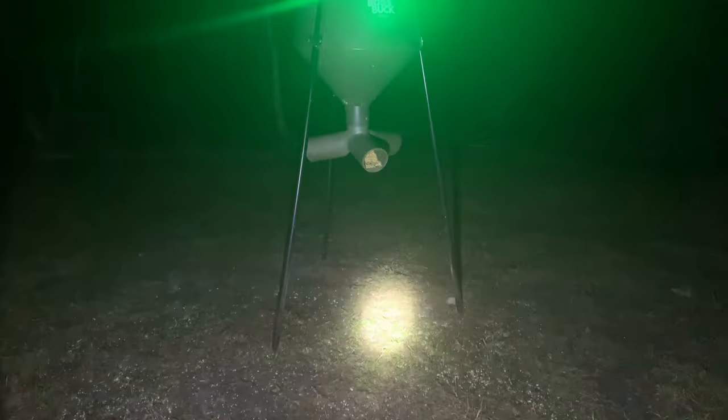Okay guys, the deer have not found the feeder yet but the raccoons have. I'm gonna shine a spotlight on them and see if I can get them to run — just so you guys can see the light. They don't do justice on camera, I can't even show you, but they will silhouette the whole outside. That's all I got for you guys — I literally ran out here in my socks. That was crazy.